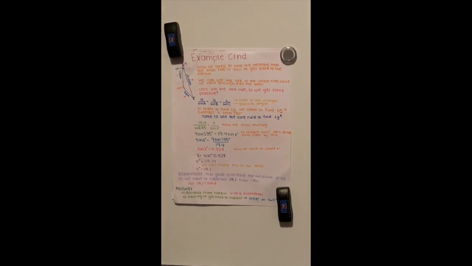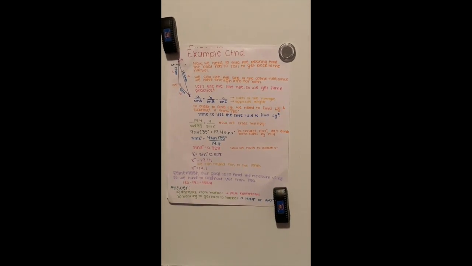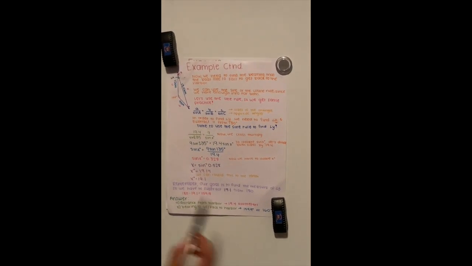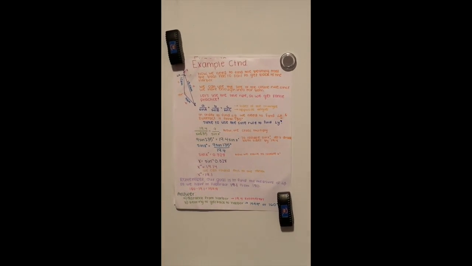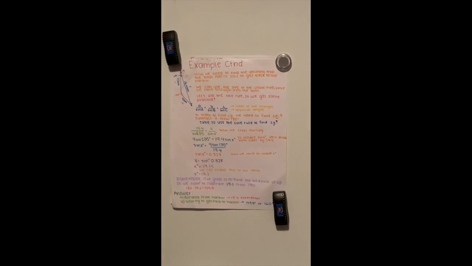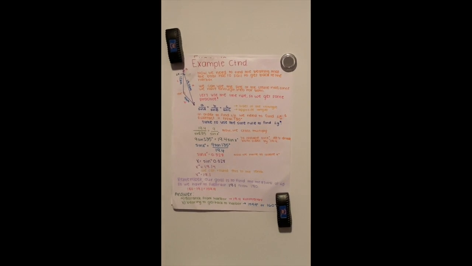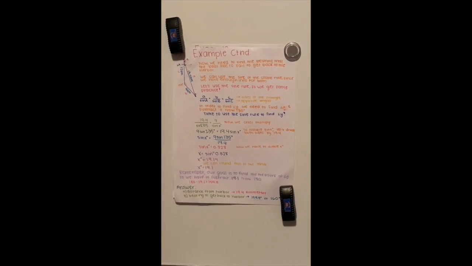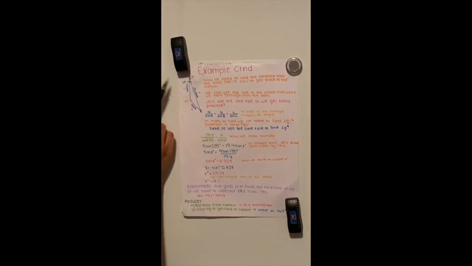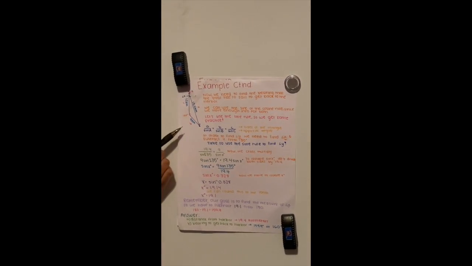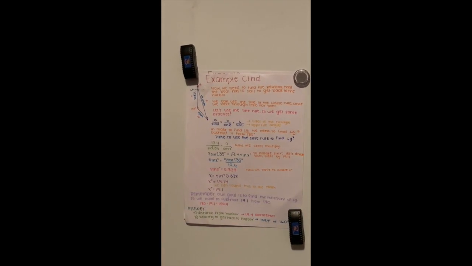We just solved the first part of the problem. Now we have to solve the second part. When we were solving the first part, we figured out that the distance from the harbor to the boat is 19.4 kilometers using the cosine rule. Now, using that new information, we need to find the bearing that the boat needs to sail to get back to the harbor. In order to find this angle, angle y, which is the bearing that we're trying to find, we need to find angle x, which is the angle opposite from b. And then we need to subtract that from 180, because this is a straight line.